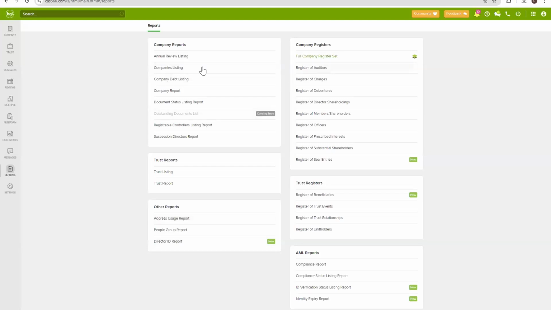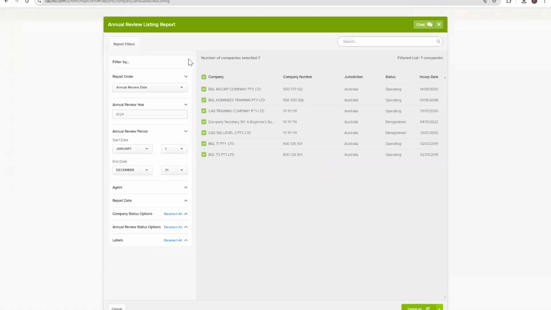So with the report screen, to start generating a report, it's as simple as clicking a report from the list. So here we're going to look at one of the useful reports I recommend looking at. It's the annual review listing.